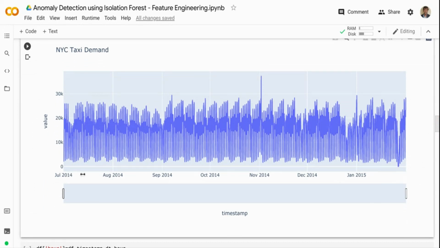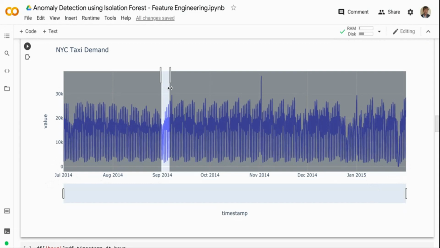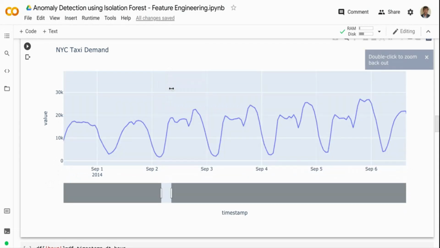You can see the data set runs from July 2014 till January 2015. Let me zoom in and use a small subset of the data set to see how the data looks. Now, if you see over here, the data is from September 1st to September 6th. And you can see that every day there is some pattern, up and down.